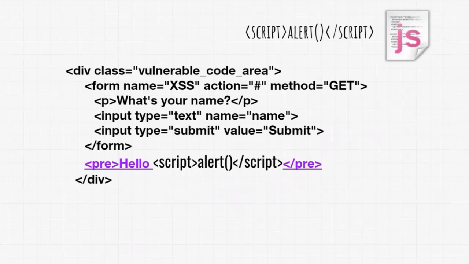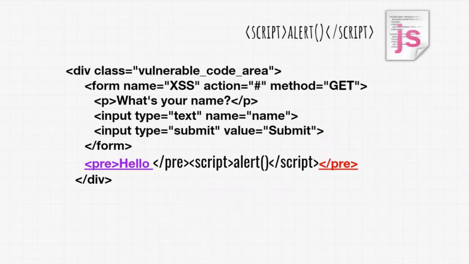Of course, a web page can also have filters that are not properly set. Usually a page can have a filter that says everything between the HTML tags where the user input gets reflected, process it as a regular string or regular text. To bypass only that filter, we could then do something like this. We can first close the tags for that line and then run our JavaScript code. In this case, the closing tag will get left out and it will no longer consider our script as being a part of the open pre tags. Of course, this is all working considering there are no other input filters.